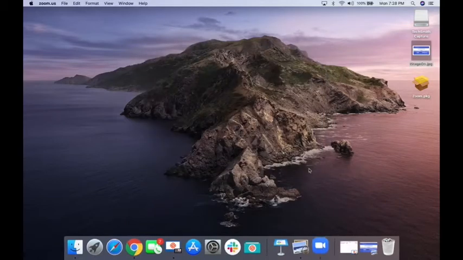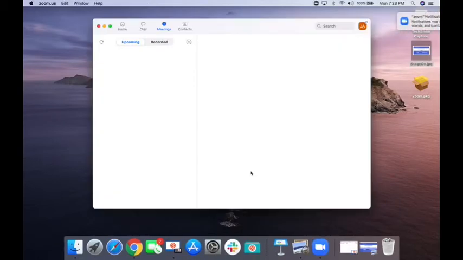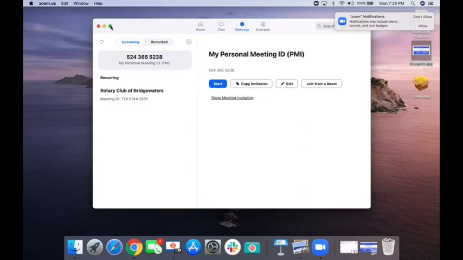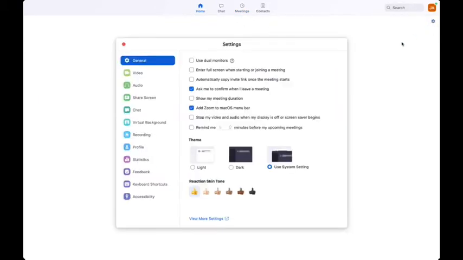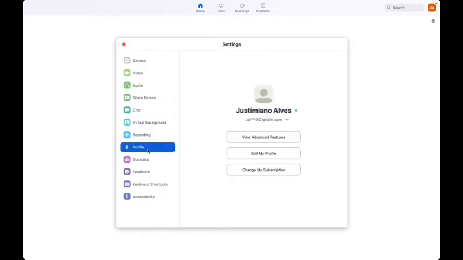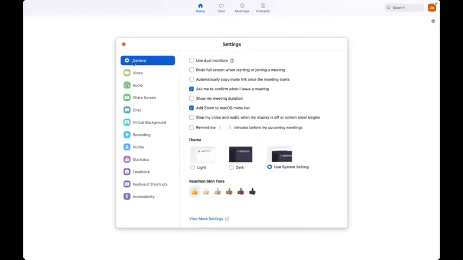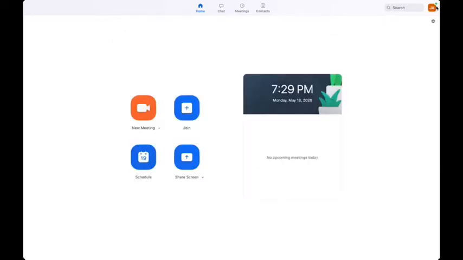Okay, done. So as you see, the Zoom app is open. One thing here, I have to see if I can log out, because I had the Zoom app before, and this one opened automatically with some data that I had restored in the cache. That's why you see I have the old app there, so I have to change that. Let's just log out. I want to use the other account.